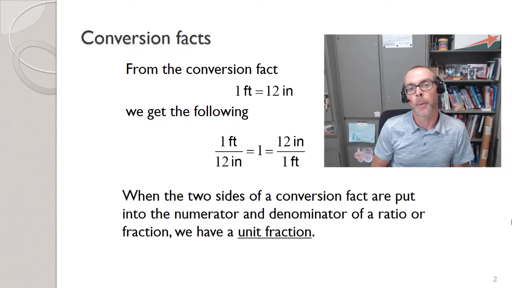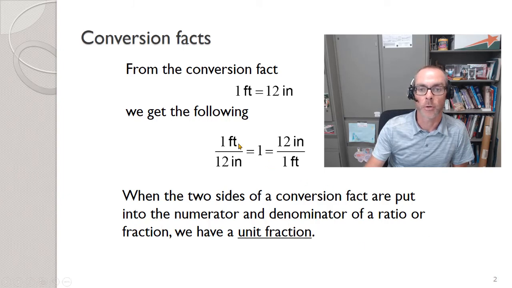Okay, that wraps up part 1 of this topic. There's another short part dealing with just the metric system. Make sure to follow up with part 2 of this series. But that wraps up part 1. You now know how to use a conversion fact and turn it into a unit fraction. You can put whatever units you need on the bottom so that they cancel.